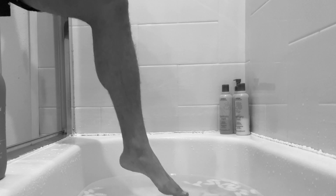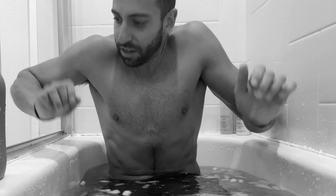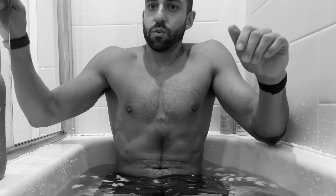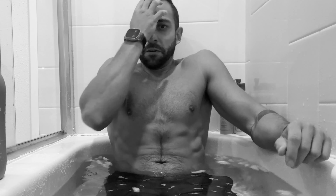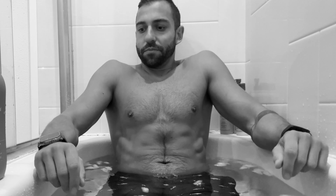First thing I do every single morning I'm going straight to the coffee. Ideally after that I move to some meditation, usually guided for about 10 minutes, just to really get a good feel and gauge of where my thoughts are and how my body's feeling before I start the day — really just kind of get centered before starting the work.